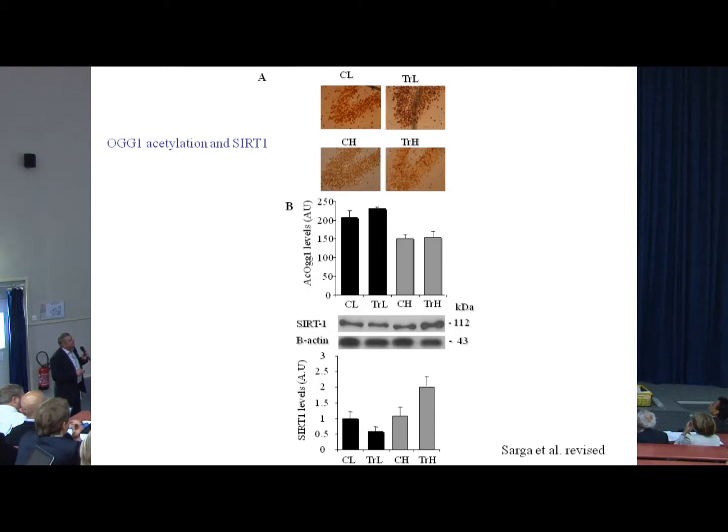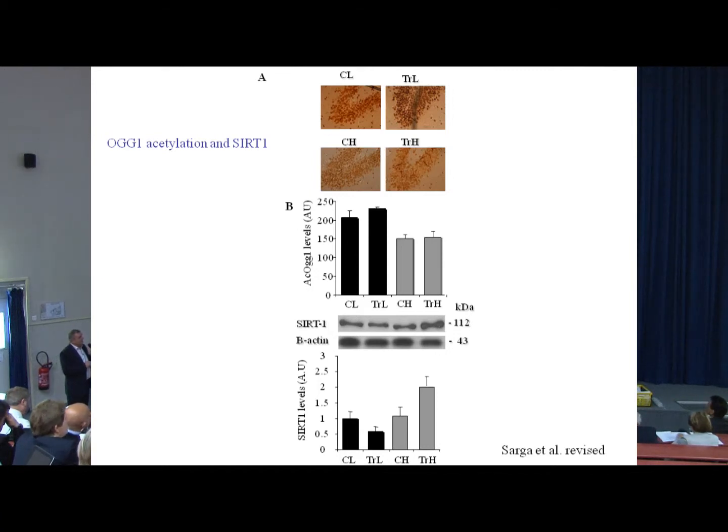In this model, we have a very interesting set of rats. We have low running capacity and high running capacity rats. They were selected depending on their running capacity. So we have low running capacity control animals, and we trained low running capacity animals. We have high running capacity controls, and we also train them.